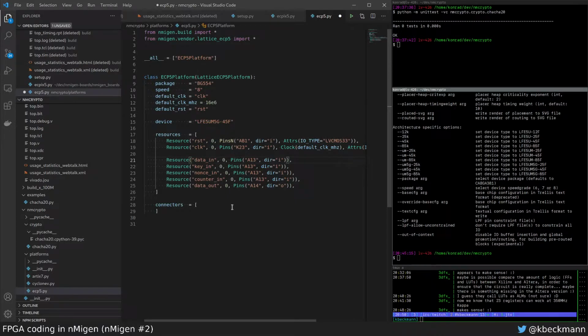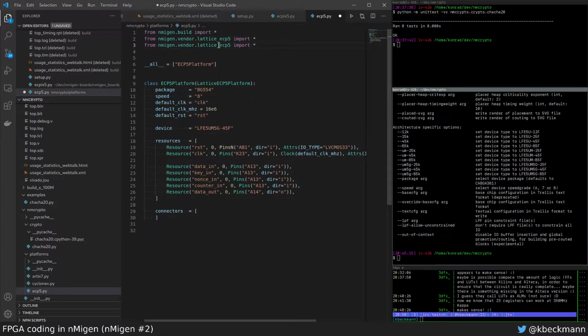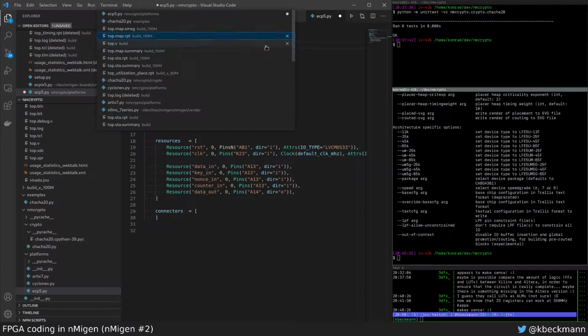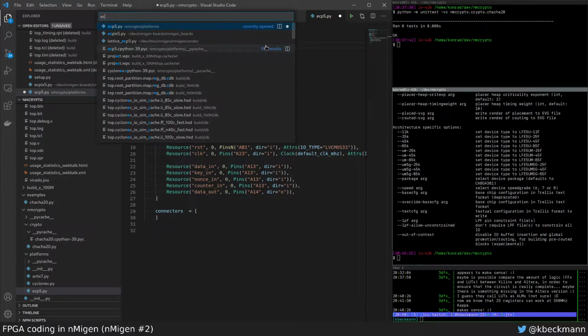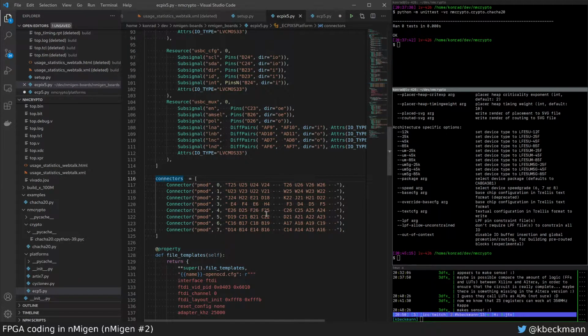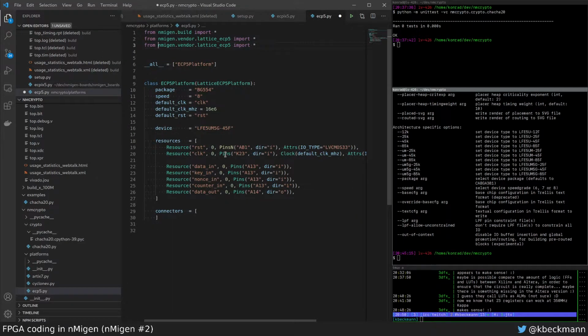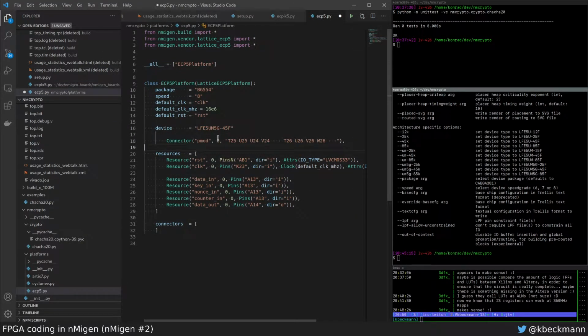Then we need some pins. Yeah, we need some new pins. Maybe I have this open. There we go. So I'm just going to take some random pins from here.